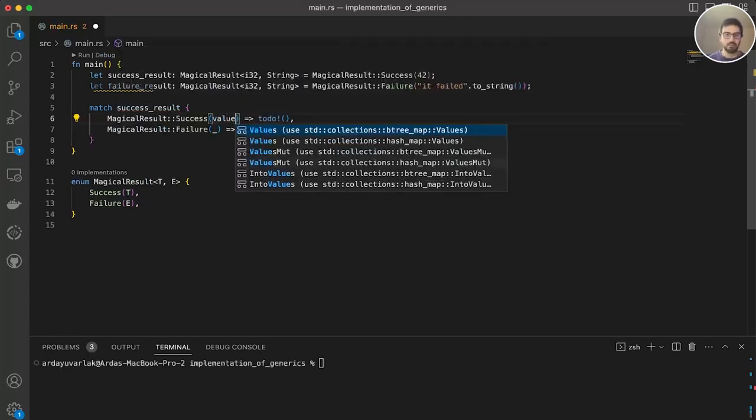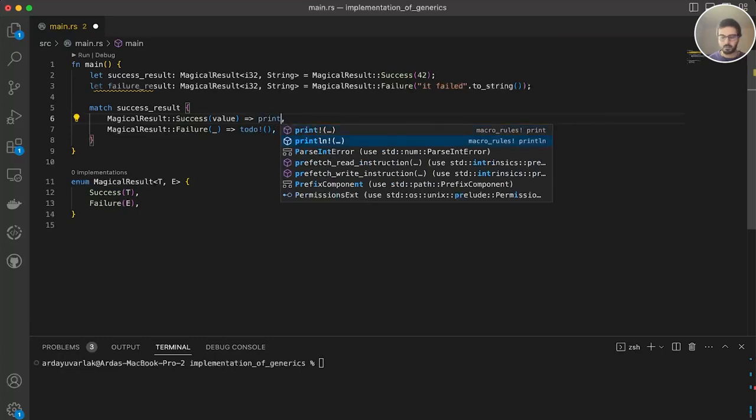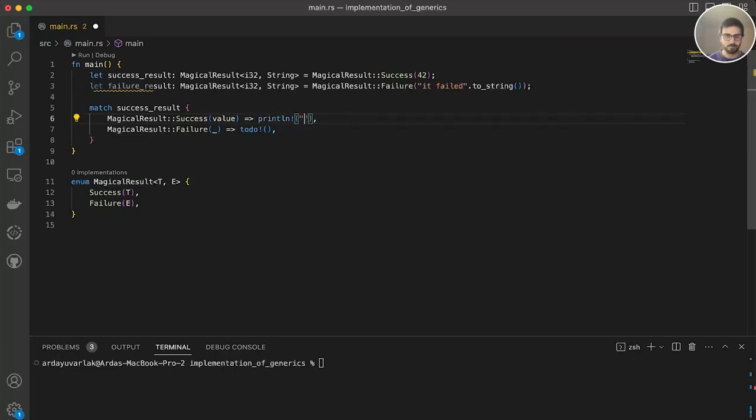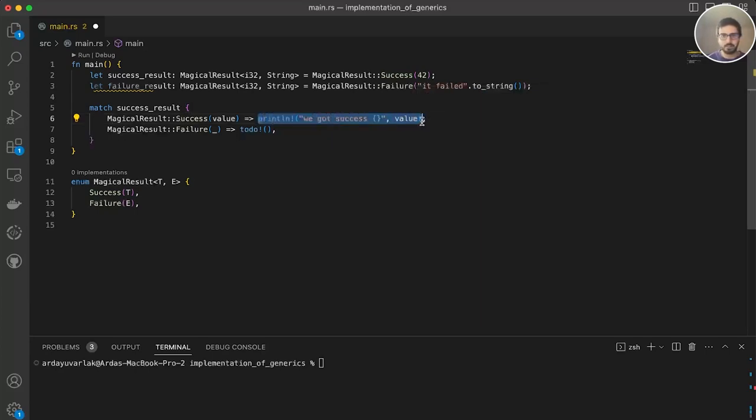For this we are going to have value, and if this is our case, then we are going to say println, we got success, and then we are going to say value. For this one we will have a really similar thing, so I'm going to copy and paste it in here. We are going to say we got failure. Let's make this value 2, and let's check this out.